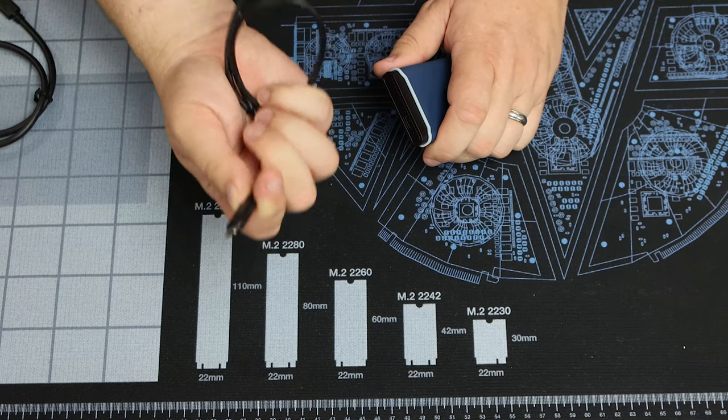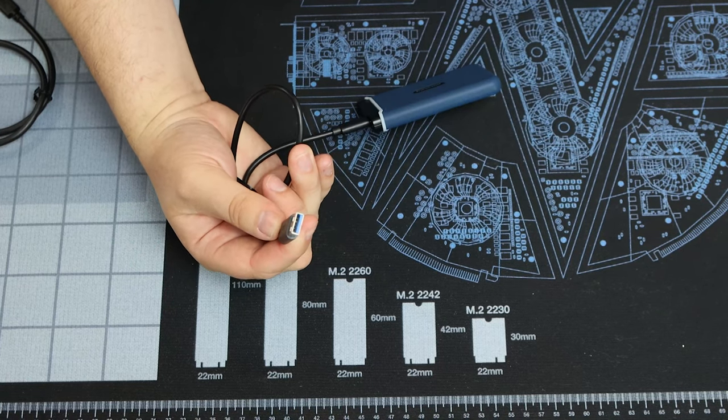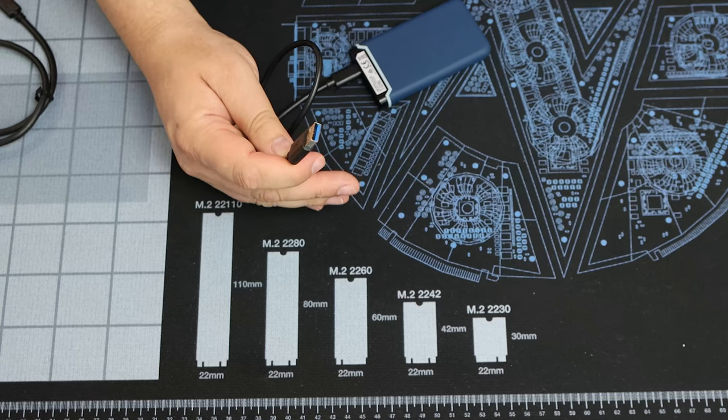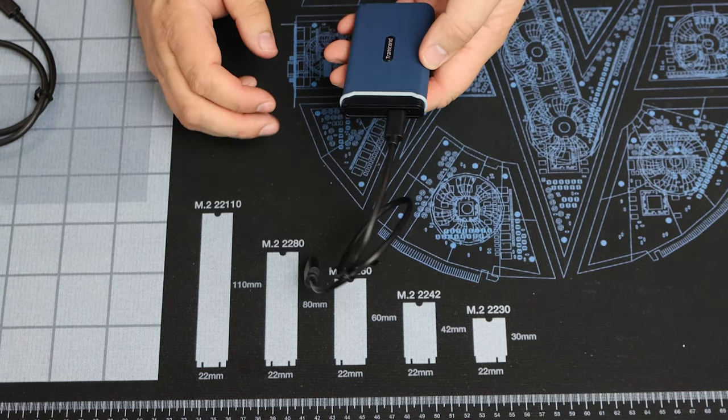You can plug in this other cable, which has got USB Type-C on one end, but it's got your traditional USB Type-A on the other. That's the one that you would plug into most PCs, desktops and stuff like that, so you'll be able to use it that way. It's pretty straightforward.